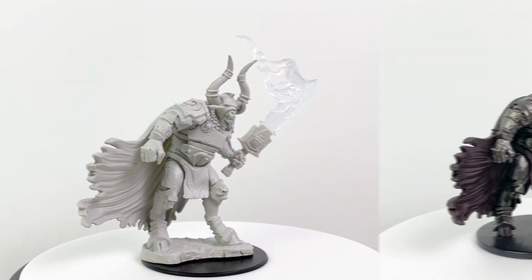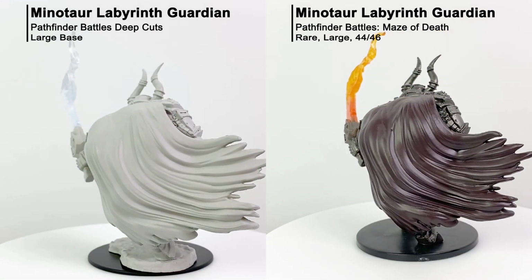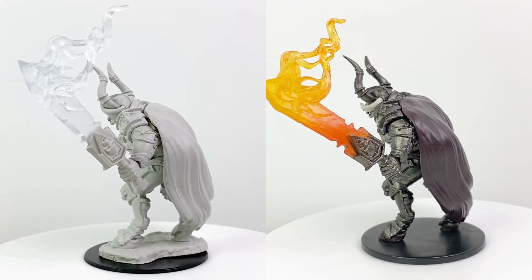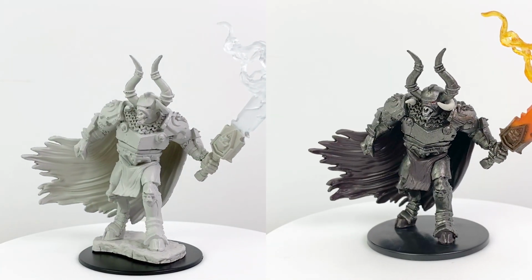These are undead Minotaur Grave Knight fighters who rule over their labyrinth mazes like destructive despots. They are shackled to their mazes by the same vile rituals that originally created them. His cape is a separate piece that you need to glue onto him, but it's probably easier to paint it before you attach it.